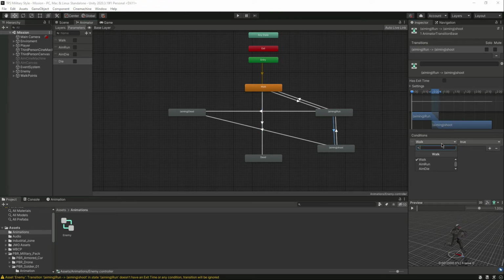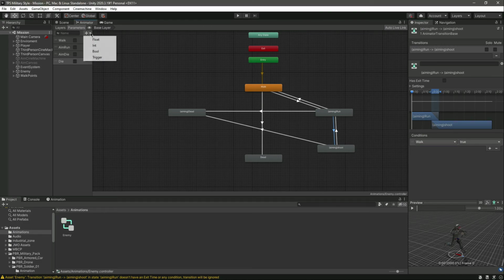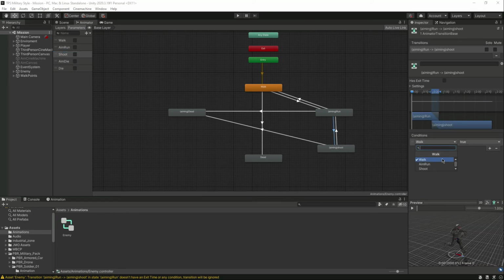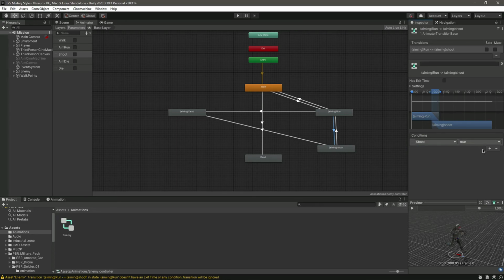Right here we want another parameter which is the shoot. So let's add a shoot parameter and place the shoot as the third parameter right there. So right here we will make the shoot true, the walk false, and we want the aim run to be false as well. If he's shooting then we don't want him to walk, we don't want him to run, we just want him to shoot like that.